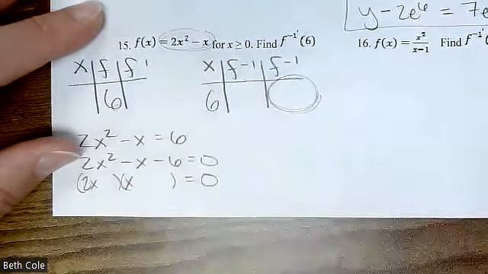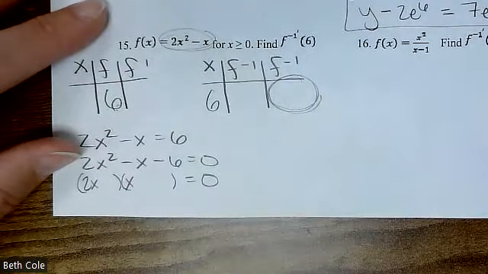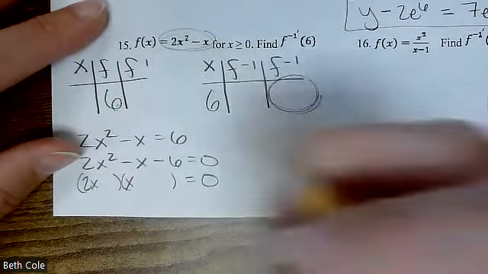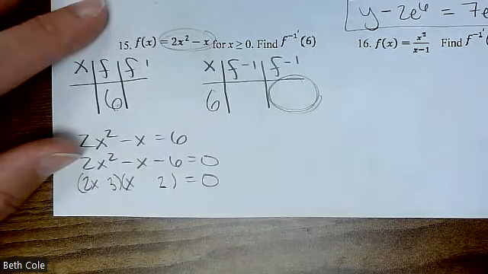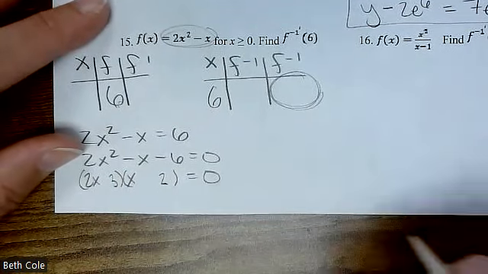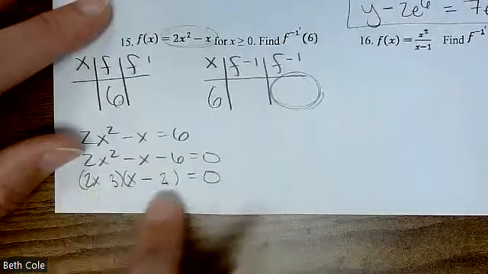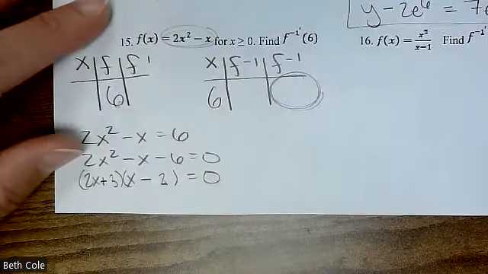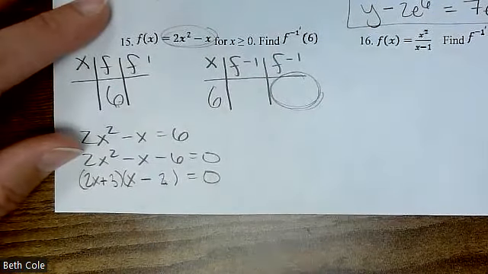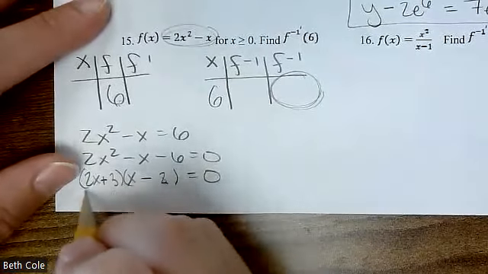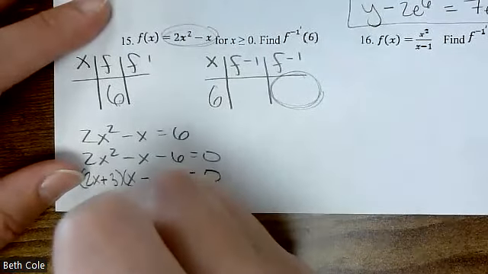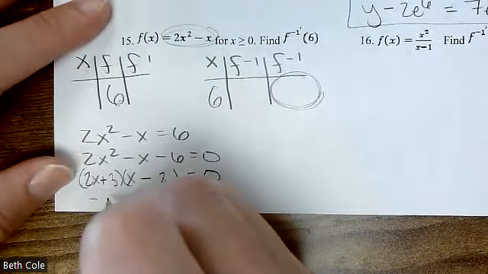2x and 1x. 6 would be, let me think what we need where. The 3 would go here, 2 would go here. 1's going to be negative and 1's going to be positive. We would want -4 for the 2's and then +3. So you actually get 2 answers. What would this one be? -3/2, and then this one would be 2.